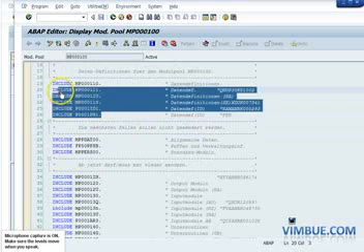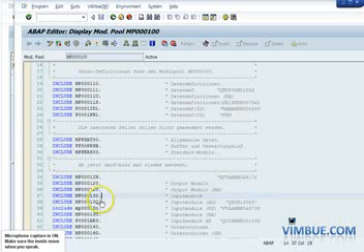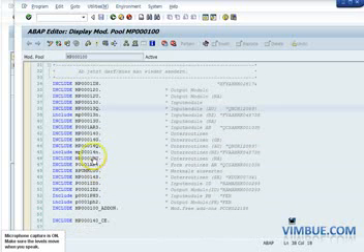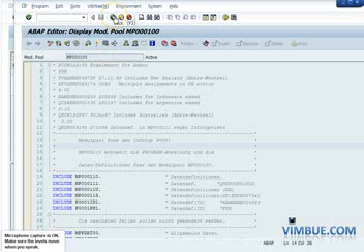So this program, as you can see, has a top module, and then you have a whole bunch of modules, 10, 20, 2U, 30, but they will all start from MP0001. That means it's a module pool program for info type 1. So if you have to actually debug anything in the info type, you can come into SE38 and write in this name. Every info type will have an MP program.